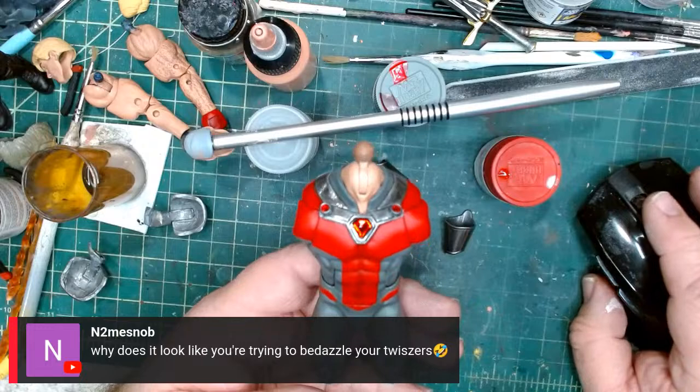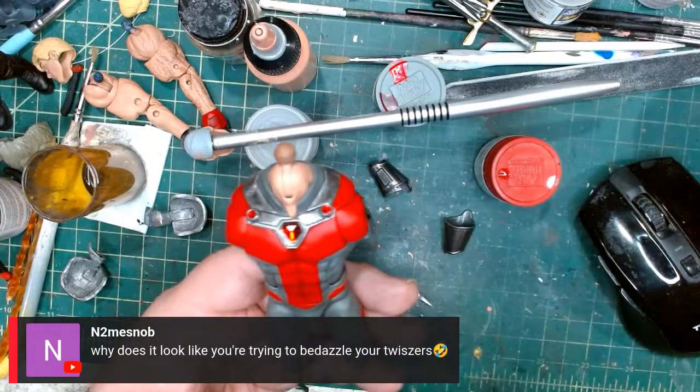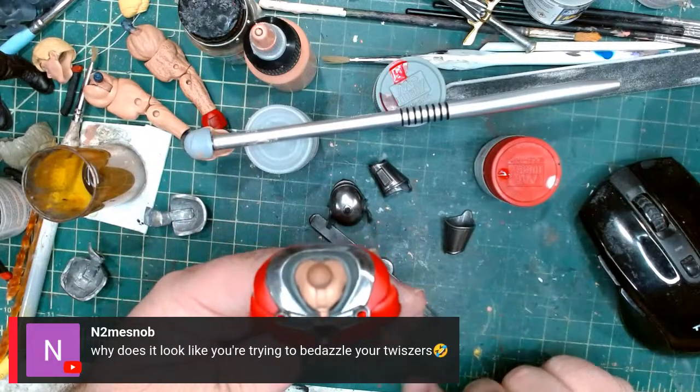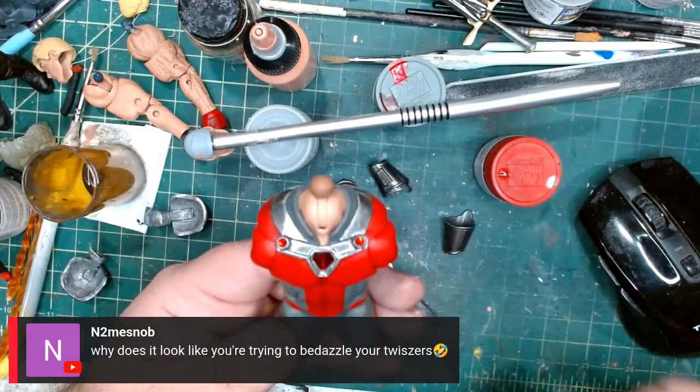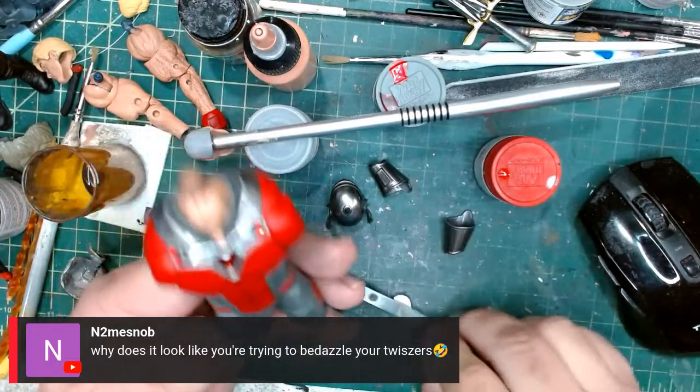Why does it look like I'm trying to bedazzle your tweezers? Oh, I was using it to hold them in place. They're magnetic. So there's magnets in the chest. So I was actually using that to paint them and chrome them out.